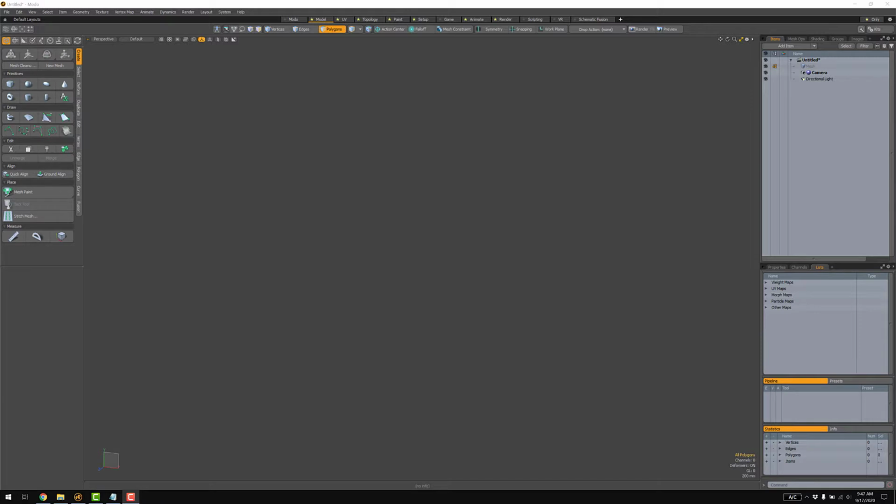So as you can see, there's a bunch of different ways that you can get a cube into your scene and then modify that cube. And then there's a bunch of different ways you can accidentally screw it up if you're not really doing things correctly. So what I like to do is just do the method where you hold Control, tap the cube, and then you can start working.